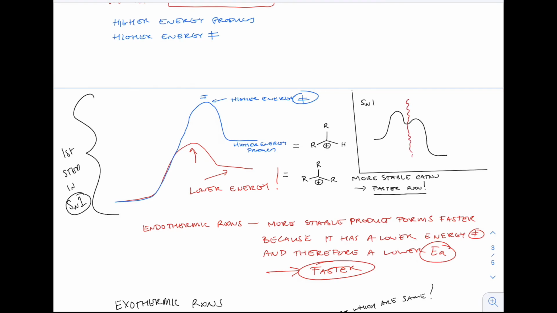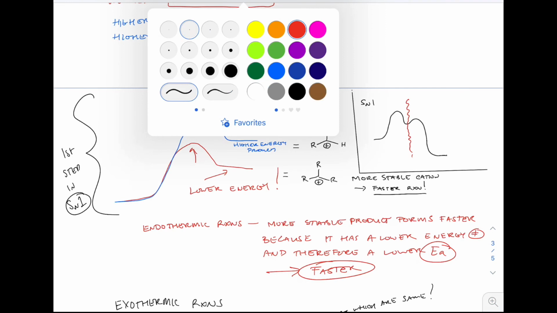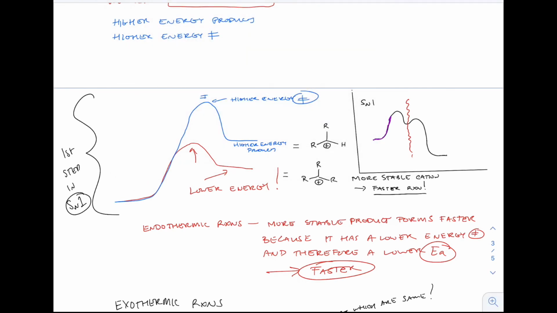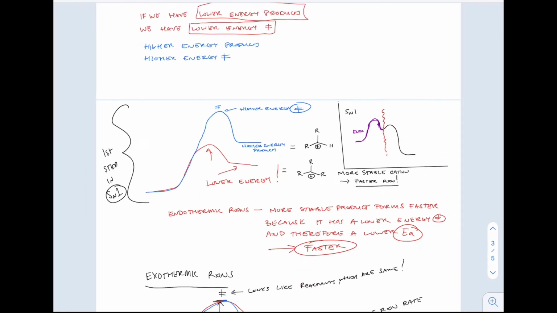Here's an SN1 curve, and if you slice it right down the middle, where that intermediate lies, that's kind of what we're looking at. That first portion right there that I'm drawing in that beautiful purple color, that is the endothermic portion of this particular reaction. Okay, and so that's pretty much it for carbocation stability and the Hammond postulate. It's going to take some thought. You're going to need to think about it, put some more work into this, and also maybe even watch it again. Okay, let me know if you have any questions.